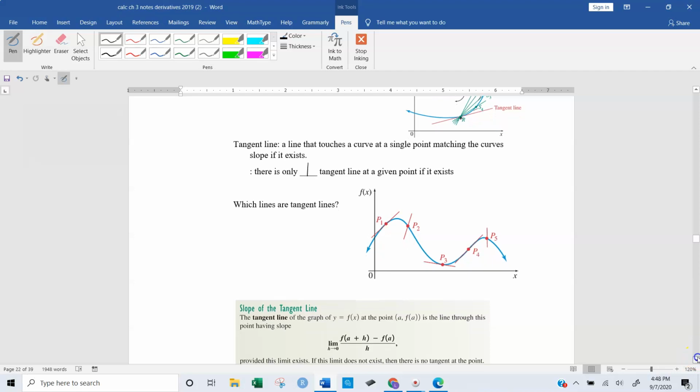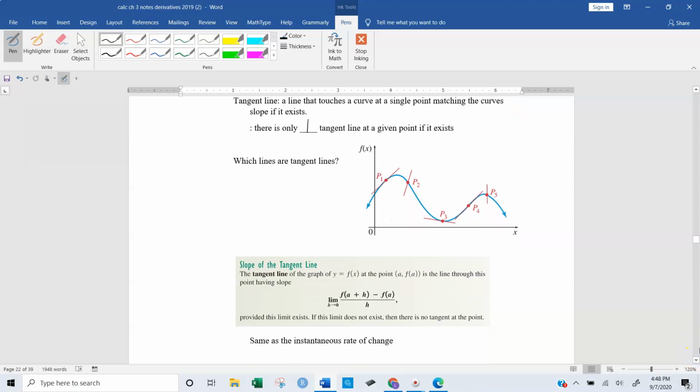So when you look through here, which one of these are tangent lines? Stop and circle them. Okay, the first ones I hope you found were P1, P3, and actually P4 is also, but we'll learn about him later. The ones that go through here and cross are not tangent lines. The tangents can only cross once at such a point, and they don't usually cross the other sections.